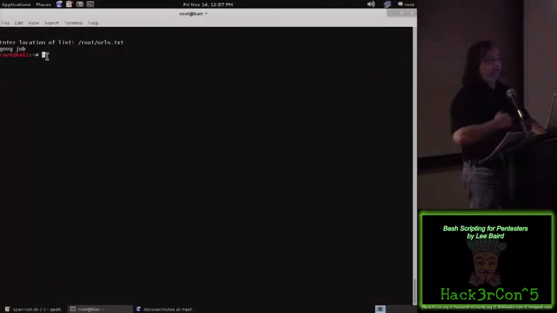Now what happens, we're checking if the user doesn't put any input in. What's another check that we could add in for the user? Okay, file doesn't exist or the wrong location.